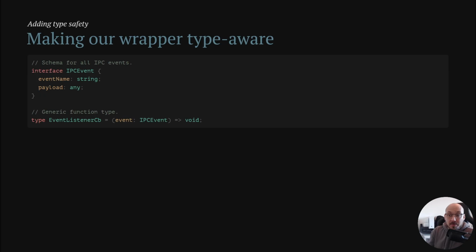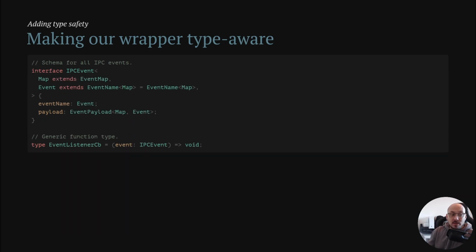Now, let's go ahead and make our IPC event interface type aware. Well, actually pretty easy. First things first, generics. Generics for everybody. It's our favorite thing ever. We're going to make sure that the first one is, again, our type map. Then the second one is going to be the event name. And it's going to be the exact same pattern where we extend all of that helper type for the keys of a given map. And we're going to also default it to that.